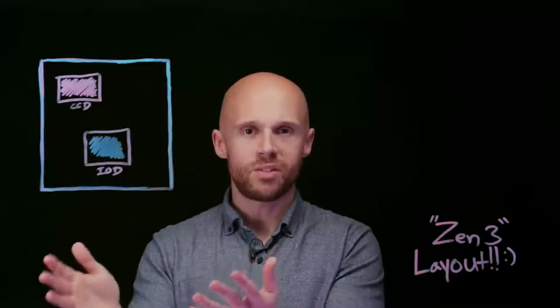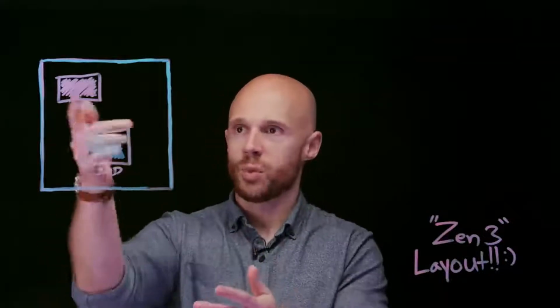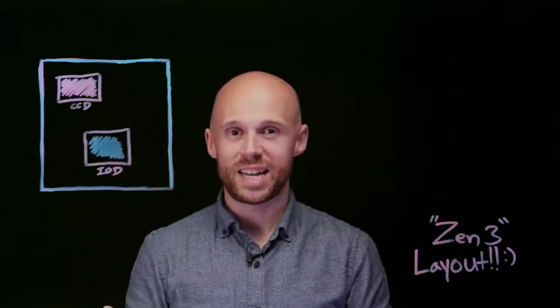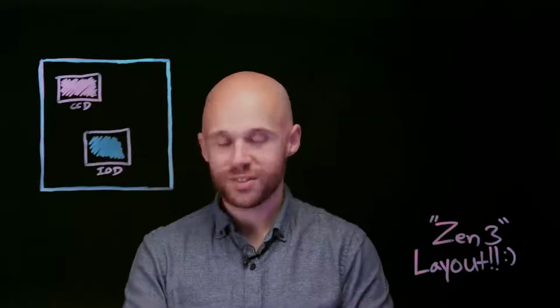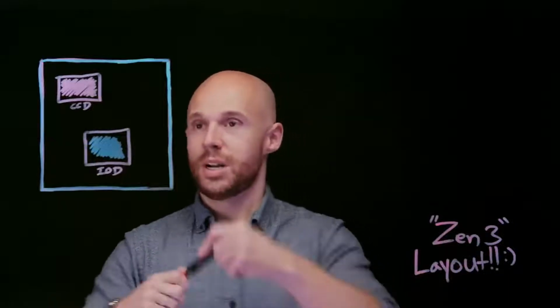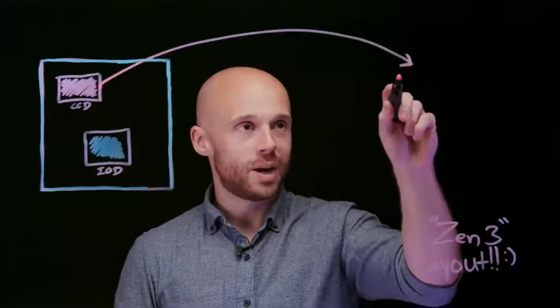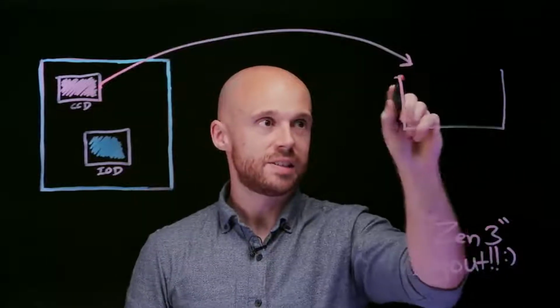And all the 3rd gen Ryzen processors kind of look like this with 1 or 2 dies. But have you thought a whole lot about how that compute die is actually laid out? It matters. So let's zoom in. That's what we're gonna do. So we're gonna draw an arrow over here and we're gonna blow it up into a larger size.